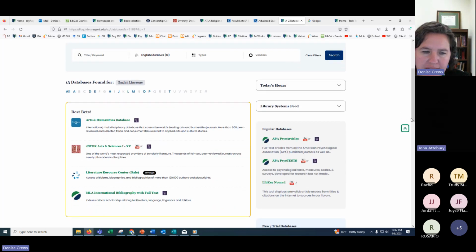So here, see where it says best bets. These are recommended databases for literary research. I would try MLA first because it's like the granddaddy of, it's the central place for literary articles and books. But these other ones are good too. The Arts and Humanities one is owned by a different company than MLA, so it has a slightly different collection.